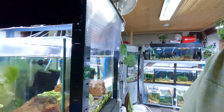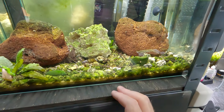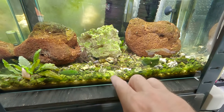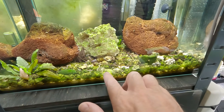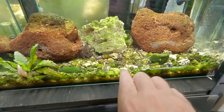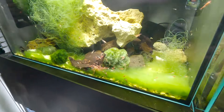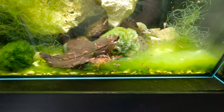Let's have a look at some of these tanks. You see what I mean with the Sulawesi — we put the food in, I can see the Sulawesi are starting to come to it but they're not all over it. Opae seemed to really dig it. Did I even put any food in this tank? I don't think I did.